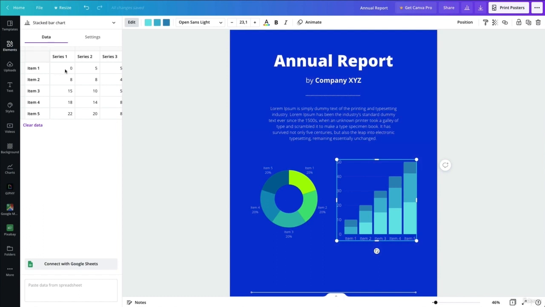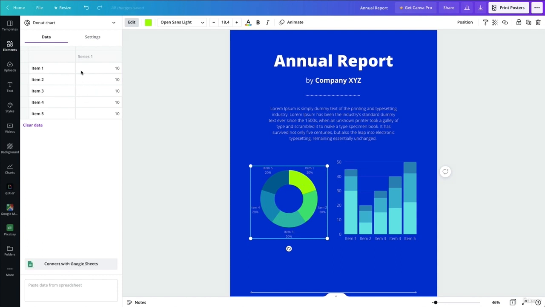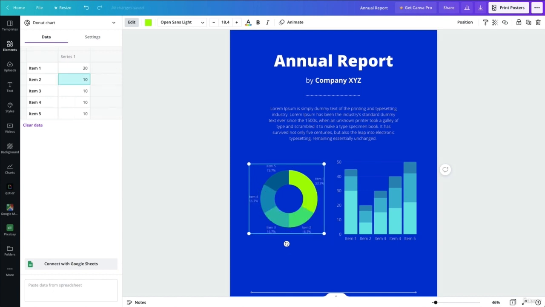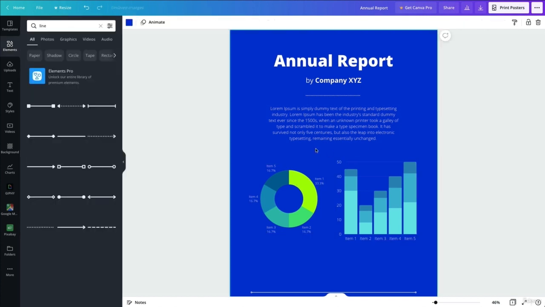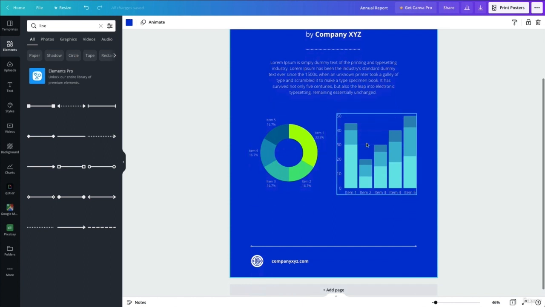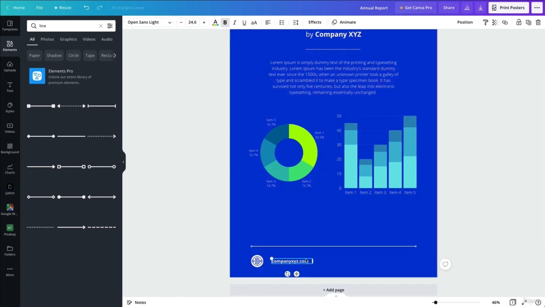And again, if you want to change the data inside of it, so see that we want the item 1 to go all the way up, I can actually enter a bigger value, and I can make it, for example, 30. This one's going to be 10. So you can see that series 1 is this lower graph element right here, series 2 is this one here, and series 3 is this one on the top. And when it comes to the pie chart, we have 10 equal items, and if for example I make this one 20, you can see how item 1 is changing its ratio. So you can literally add and create a structure as you prefer.